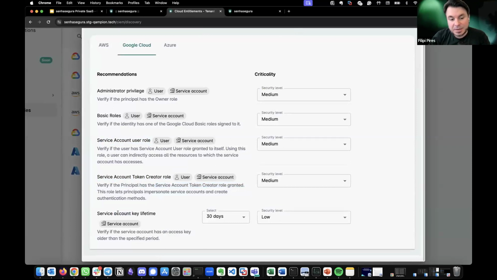And this is very nice information, service account key lifetime, because think with me. Sometimes in a cloud environment, let me give an example. We have a marketing team, and the marketing team needs to create a specific promotion or advertisement about the company. So they need to create a specific page called a landing page, where we need to put in some information. Like our webinar has a landing page, you can put your data there.